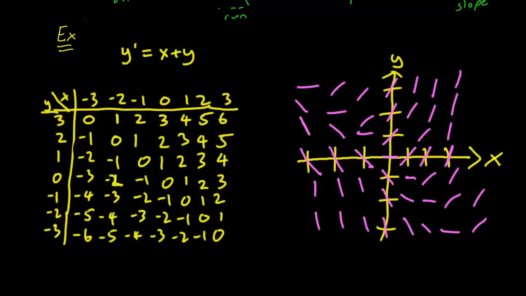Given an initial condition, this allows us to guess what the solution must look like. For instance, if our initial value problem had initial condition at minus 1, 0, we can see that the solution curve has to be sort of this straight line following the little slope lines. Whereas if we had an initial condition at, say, the point 2, 2, we can tell that our slope field has to go like this.